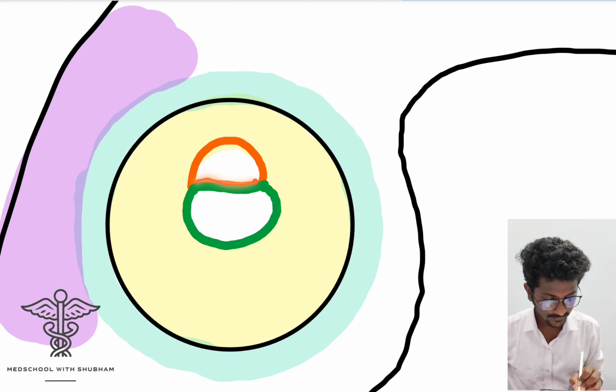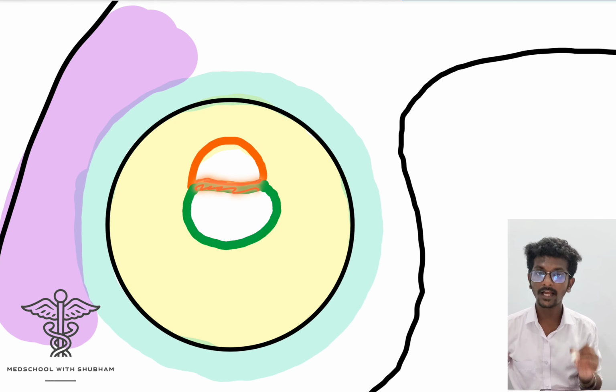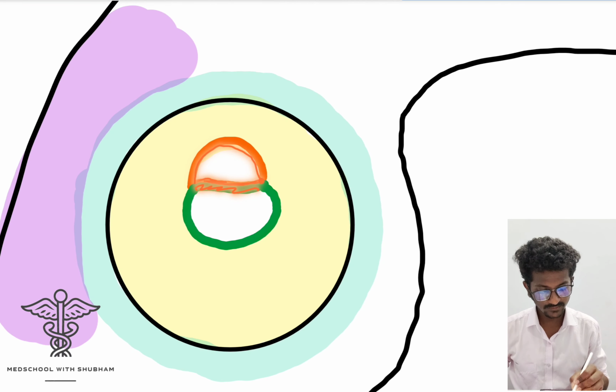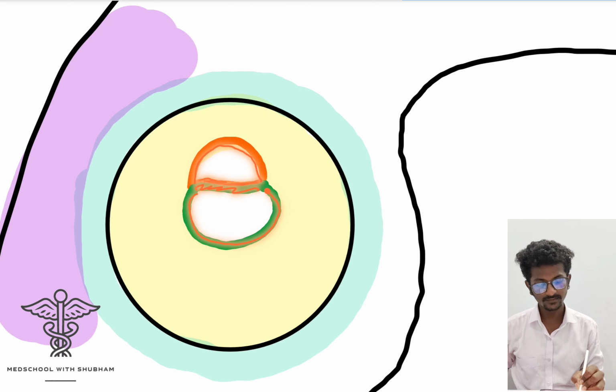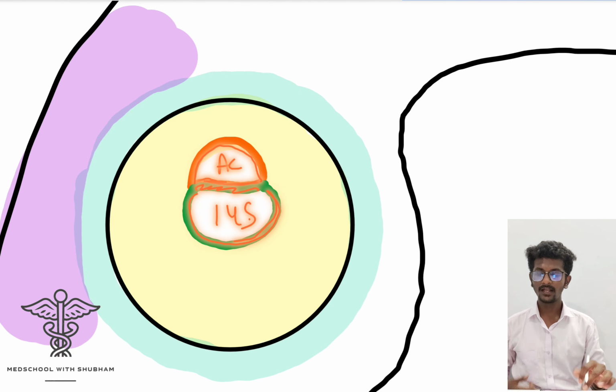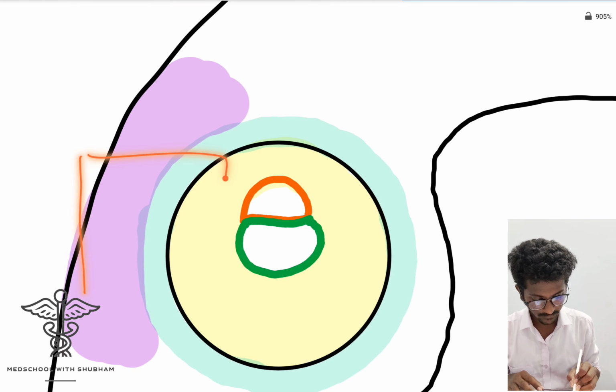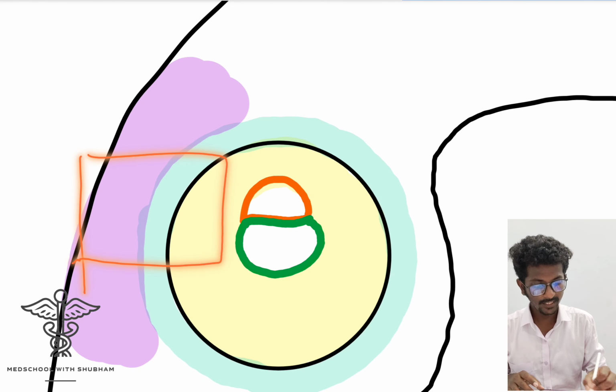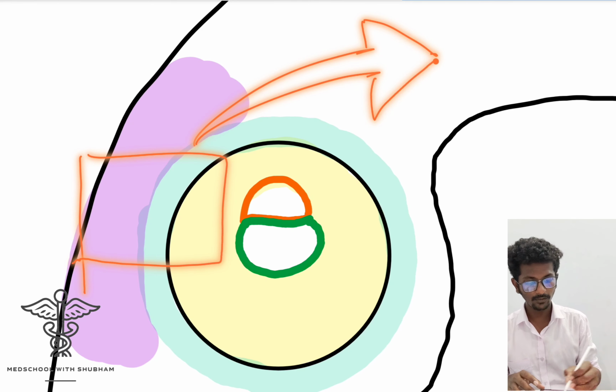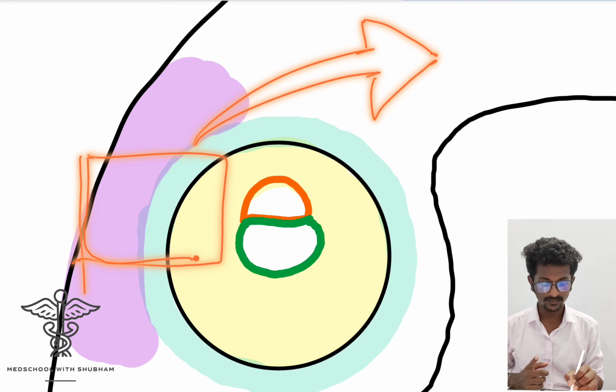The upper one is the epiblast and the lower one is the hypoblast. These are the amniogenic cells, and this is the Heuser's membrane. This is the amniotic cavity. This is the primary yolk sac. I hope this is very clear to you guys. Now I shall be cutting this part from here, and I will be elaborating or making the diagram of this part on the next page.